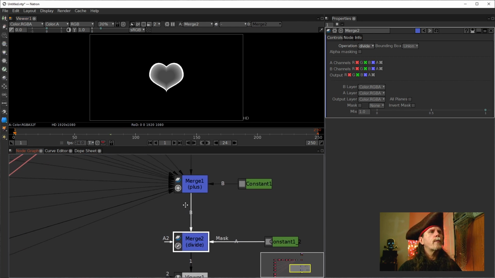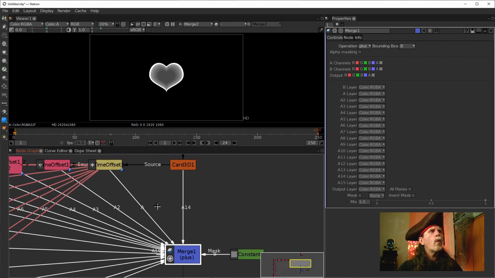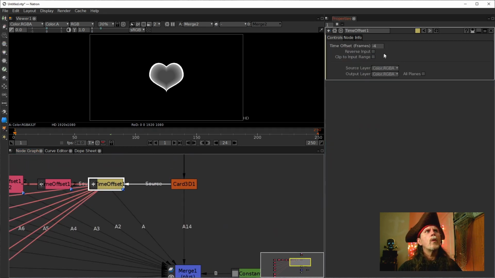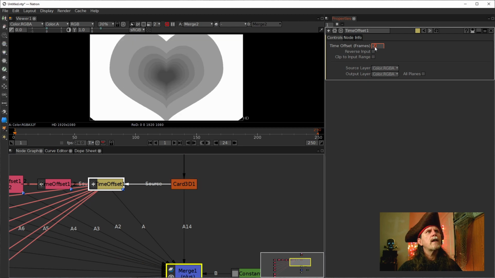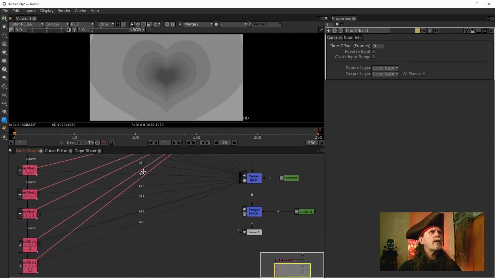Now, we've got a problem here, which is this is obviously further back in time than we had started in the original one. So what we need to do is actually time offset this a bit more. So instead of -4, we're going to just keep bringing this back until this takes up basically our entire tunnel, takes up the entire screen. 7, we can see there's a little bit of black over here. I want to take it 1 notch further. 8. All right, which means we don't actually need that last one.